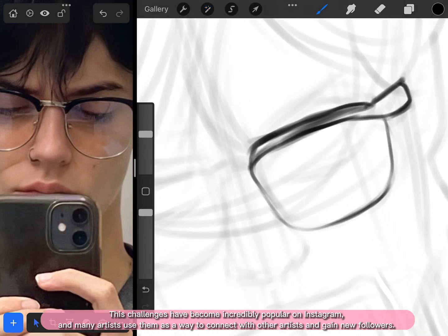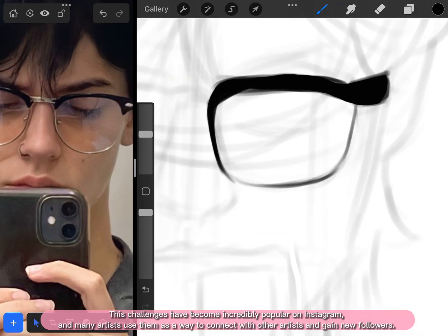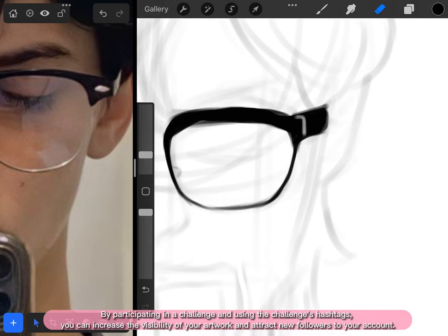These challenges have become incredibly popular on Instagram, and many artists use them as a way to connect with other artists and gain new followers. By participating in a challenge and using the challenge's hashtags, you can increase the visibility of your artwork and attract new followers to your account.